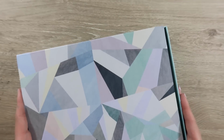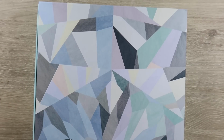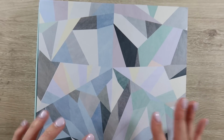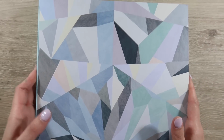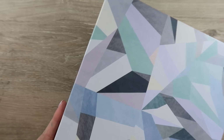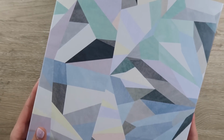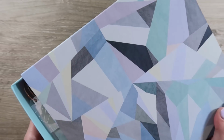So the first thing that I wanted to show you guys was the box that the new Life Planners come in. So instead of getting a little pouch that's in the inside of your planner to keep memories and, you know, wedding invitations and stuff like that, now you're getting a little keepsake box, which is kind of nice. And this is the neutral option because I did get the neutral planner. And then inside, you'll see in a second, there is a little sticker that you can put on the outside that you can put the year. So this might be something that they do going forward.